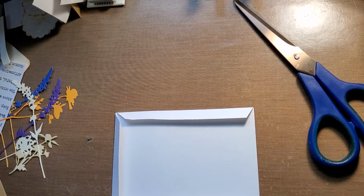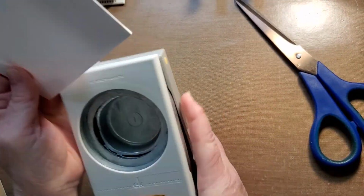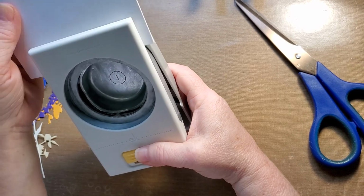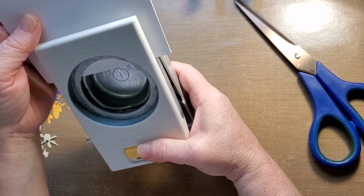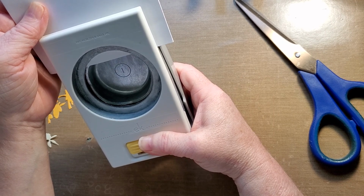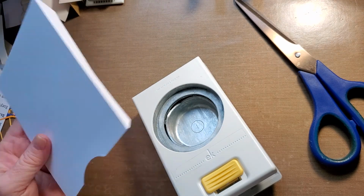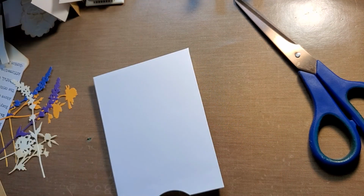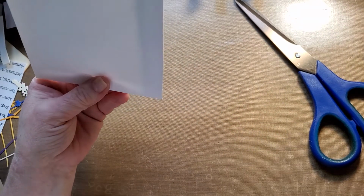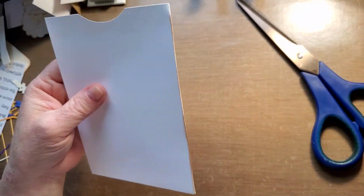Then I get my 2-inch circle punch and I do my little notch, centering, eyeballing, just a little one, and then that may be straight, I don't know, and then I ink all the way around it. And so you don't have to watch me do that.